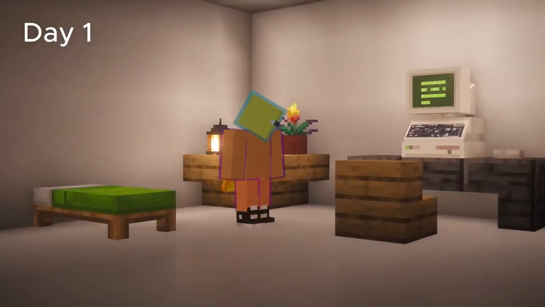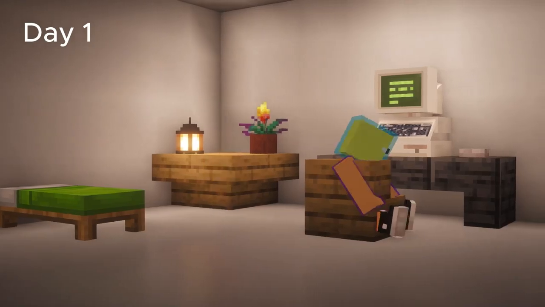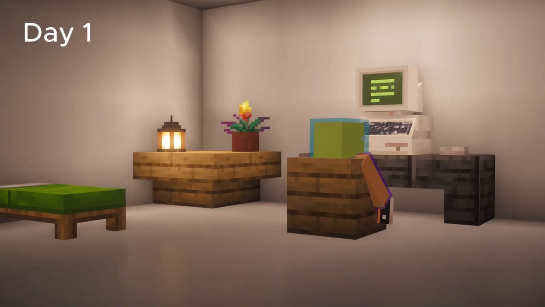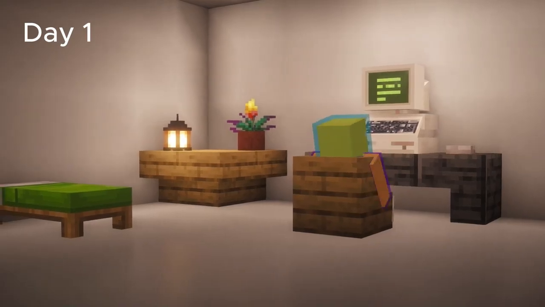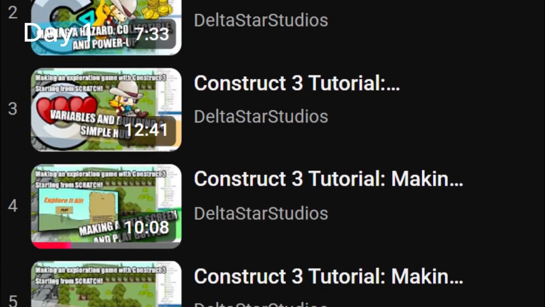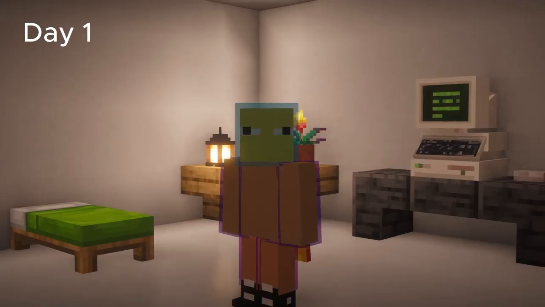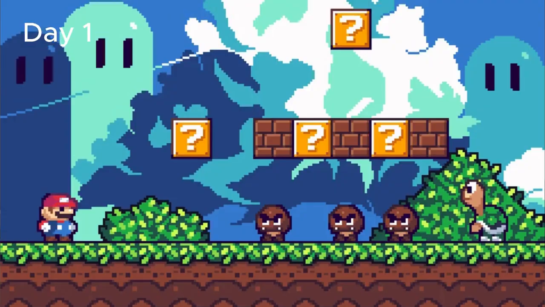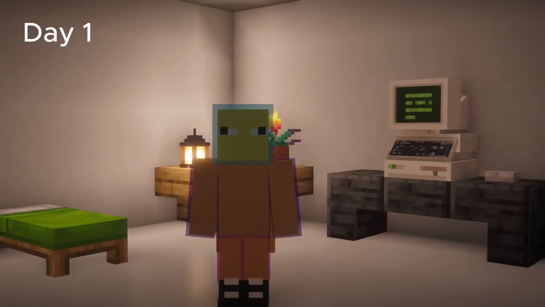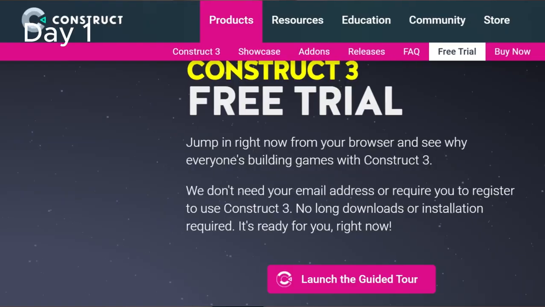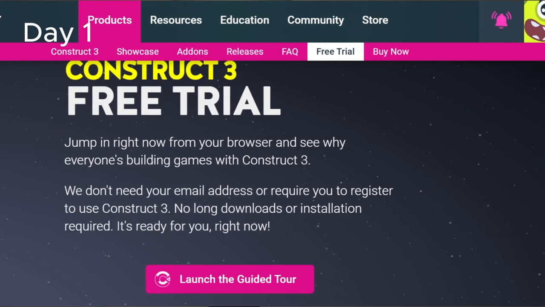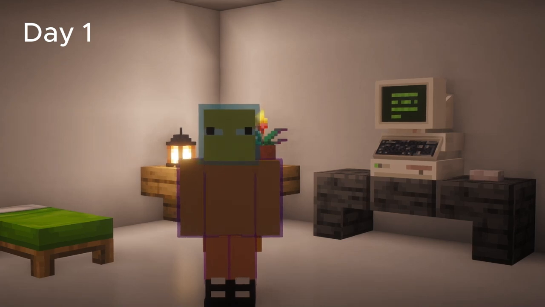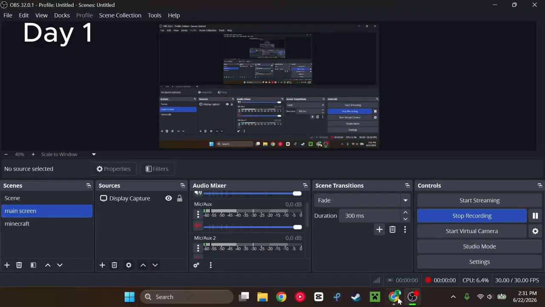It is day 1, and I think the first thing we should get started is actually learning how Construct 3 works. Luckily, there are a lot of tutorials on YouTube, and I found quite a few. The first thing we need to learn is actually just making an actual platformer. And we don't even need a tutorial for that because they have a built-in tutorial in Construct 3. So, I'm going to quickly follow that, and afterwards, I'll give you an update on how it's going.